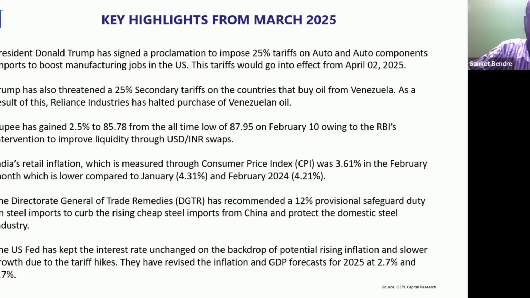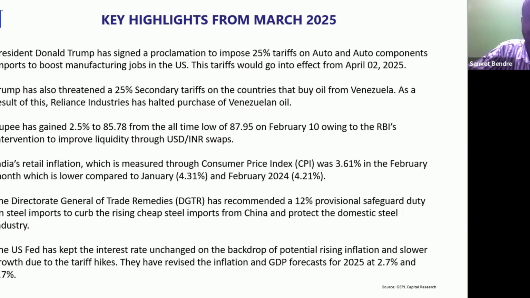Next, we saw that in the past few trading sessions, the rupee gained 2.5% from its all-time low of 87.95 on February 10th. This happened due to the RBI's intervention to improve liquidity in the market by buying and selling USD-INR swaps, which helped the rupee appreciate over the last few days, and it reached 85.78 as of today. This indicated that the rupee has been gaining strength, and as a result, FIIs have also started investing in India again.